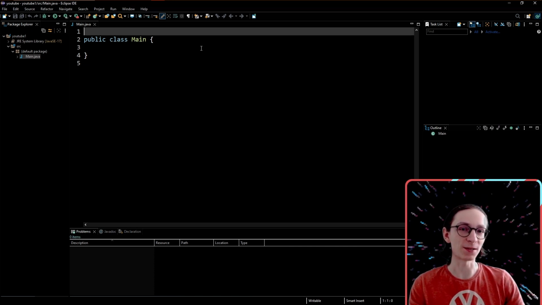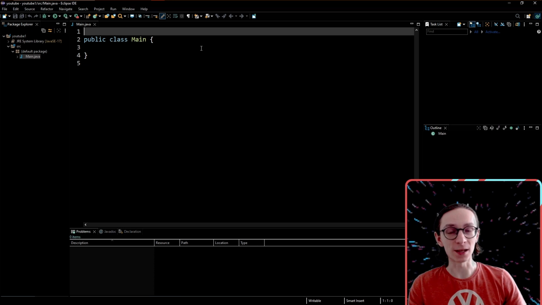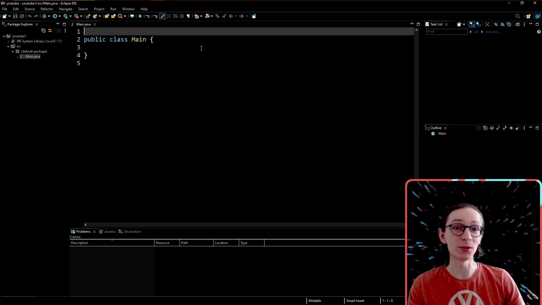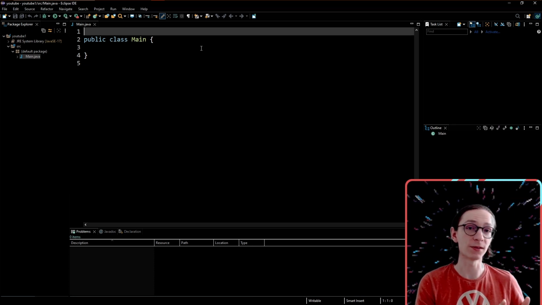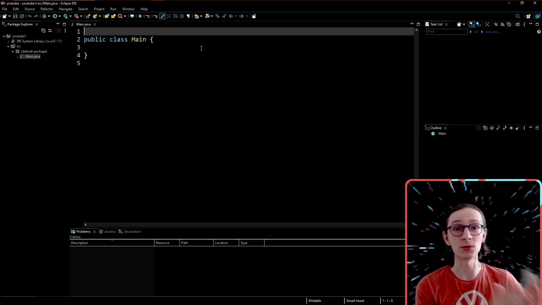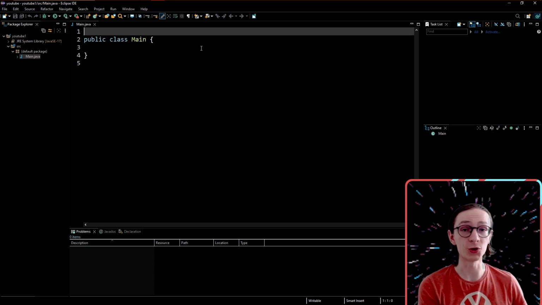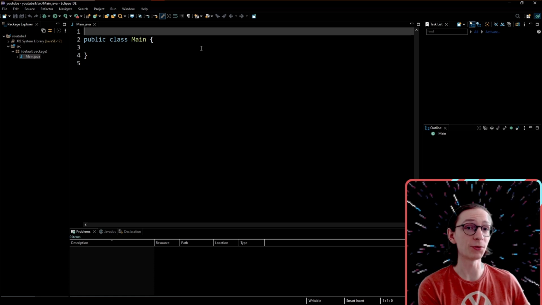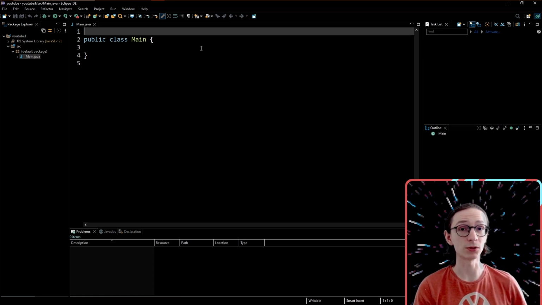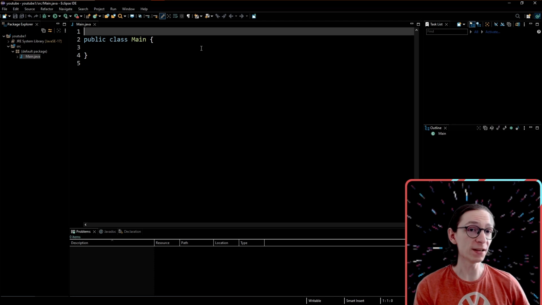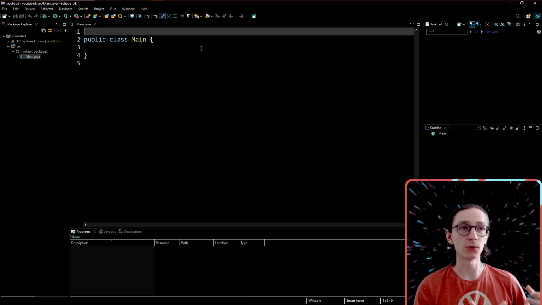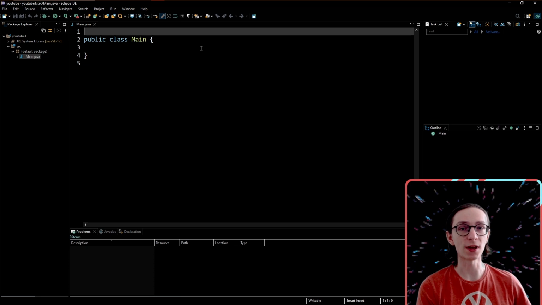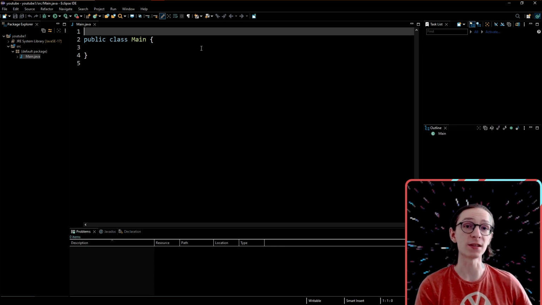But what are actually classes? Well, Java is an object-oriented language, which means that everything in Java will be revolving around objects, which means we will have actual things. Let's say you can have a cat, you can have a dog, you can have a window for your GUI, and those things can do other things with the use of methods, also called functions. But to actually create our objects, or the instances of our objects, we first need to have a class of that object. You can think of classes as kind of templates for your objects, which are actually used to create the instances of that object.